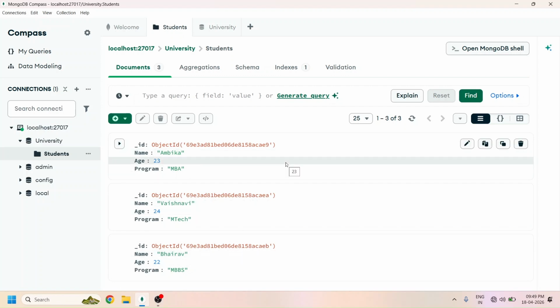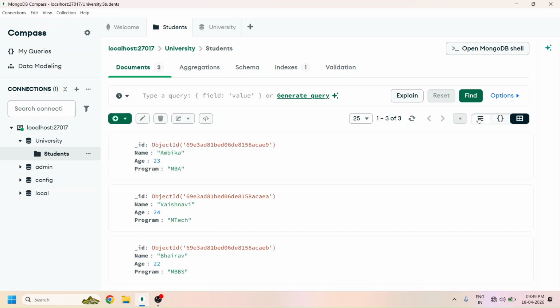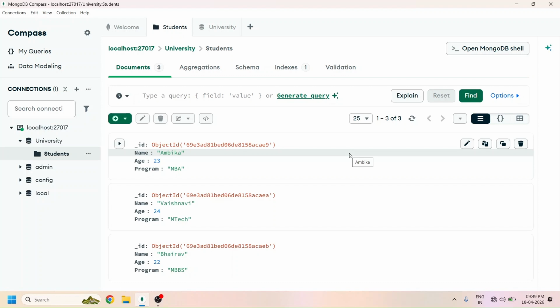So these three students correspond to three different entries or documents on which we will be performing our update and delete operations. Now to update the existing document, you have different options here. Every time you are viewing your database in the form of a list, this is the list view that you are viewing here. There are three different layouts: the list, the JSON and the tabular. First I'll be telling you how you can edit and see the changes and updates in the list view.